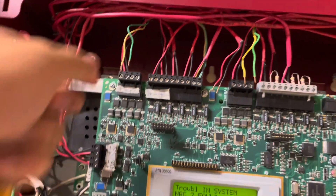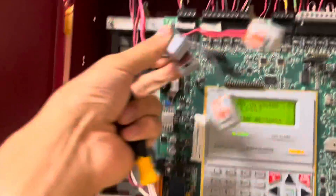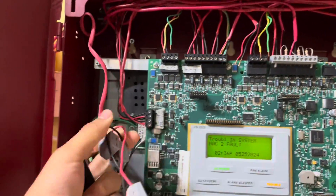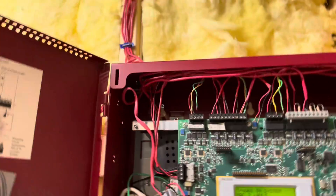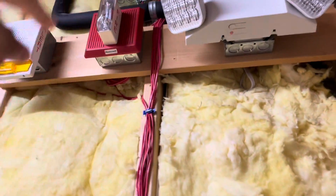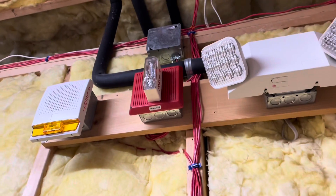I'm going to leave it like this until the entire system is replaced. Once I do that, I'll tie these into my speaker circuit. This is my speaker output for the alarm devices, and I'm not going to connect this either, because right now nothing's going to happen when I activate the system — only the strobes will flash, which is how I want it. If I connect the speaker, the horn strobes are going to get a speaker output, and I don't want to ruin those either.